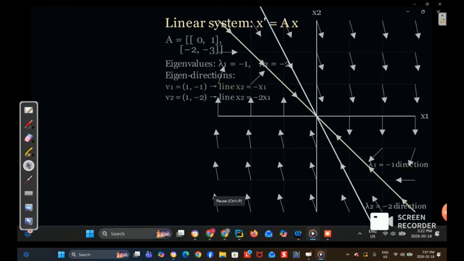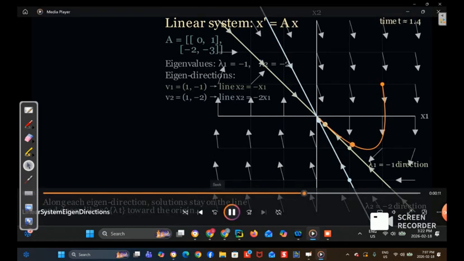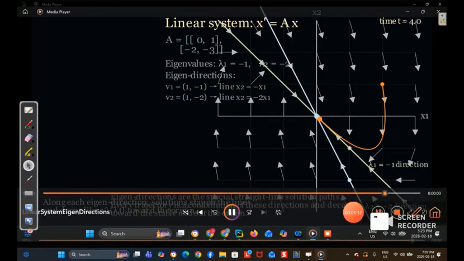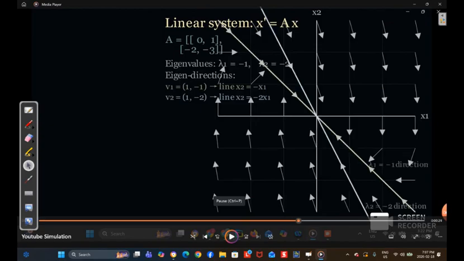Based on the two eigenvector directions, the solutions are decaying. But the direction of the decay depends on how the eigenvectors are interacting. So the direction of the decay is going to depend on the eigenvectors. If the initial condition, let me just rewind here so you can see what I mean, and I'll pause. See lambda 1, lambda 2 eigenvalues with a particular eigen direction. Each eigenvalue has an eigen direction or eigenline that you can see there.